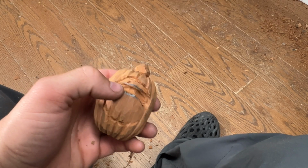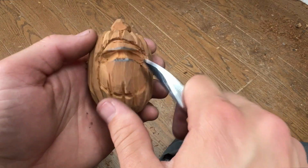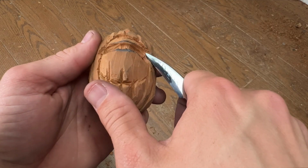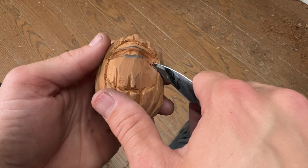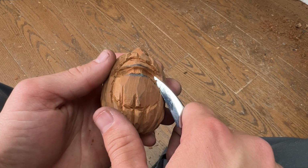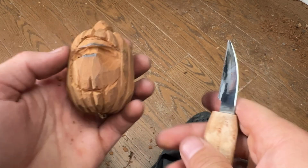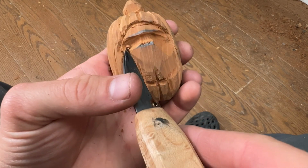And now is a great time to grab the knife and come over on either side. Oh, by the way, I'm about a quarter inch deep there at the deepest part. Is that right? I'm actually gonna say an eighth deep. Sorry about that. Okay, so coming along here.